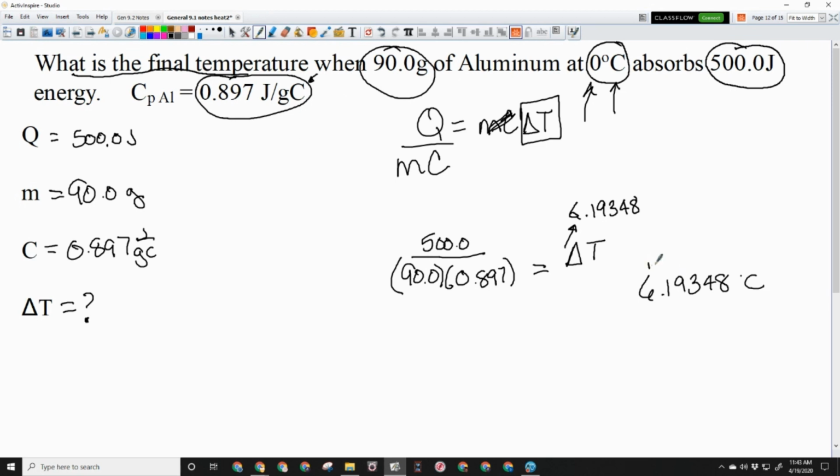So 1, 2, 3. So this 3 is going to tell us whether we round. 3 doesn't, so we're just going to drop that off. So our official answer is 6.19 degrees Celsius. Okay, 2 decimal places. Well, this is 2 decimal places. Okay, so official answer. Our Canvas answer would be the same thing. Okay, 2 decimal places. All right.